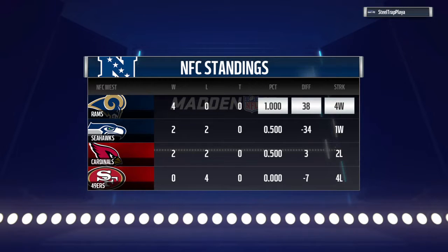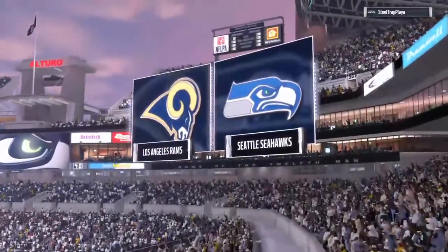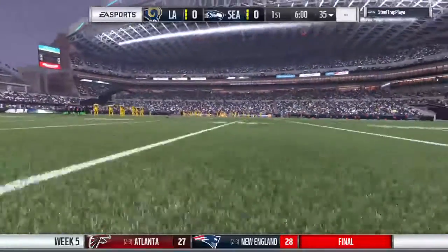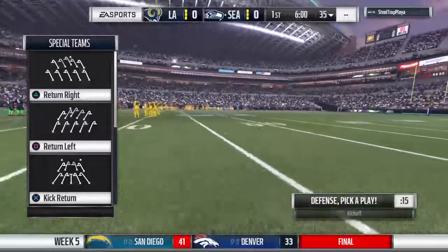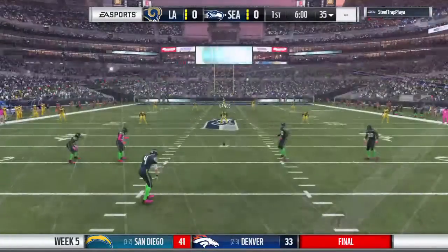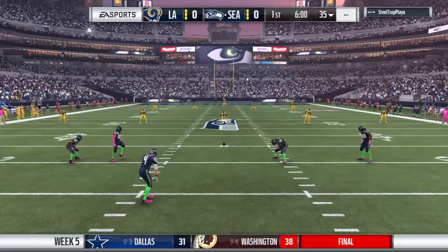Quigley, and this is the NFL on EA Sports. Today's game features a very active secondary. The Seahawks are number one in forcing interceptions, and they'll be up against the Rams team that will need to avoid those turnovers. With that, we'll send it over to Brandon Gaudin and Charles Davis. They've got the call in this Week 5 matchup.